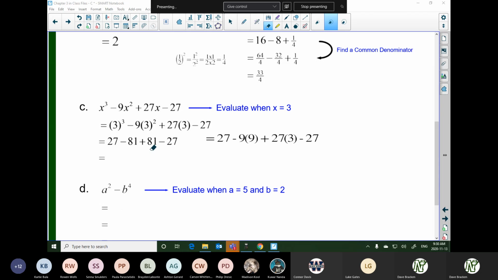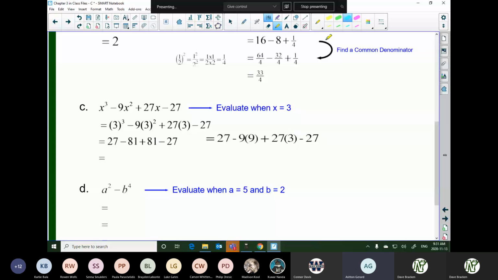Sir, in the first equation, it said 27. Where did you get 9 and 9 bracket 3 at the exponent of 2 out of 27? Right here? Well, that's not 27. 3 squared gives me this 9 right here, and 9 times 9 gives me the 81 right here. This 27 is already given to you right here. It was in the question. Does that make sense? Oh, yeah. Sorry, I didn't see that.